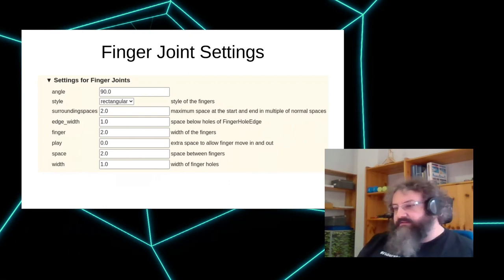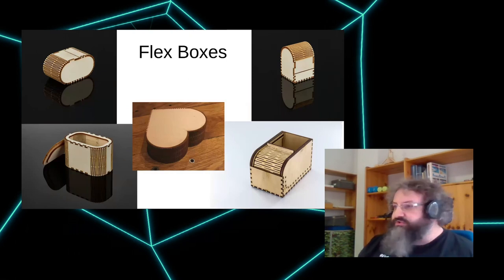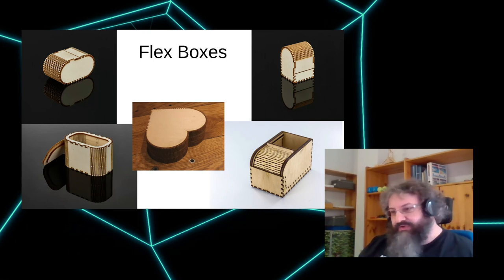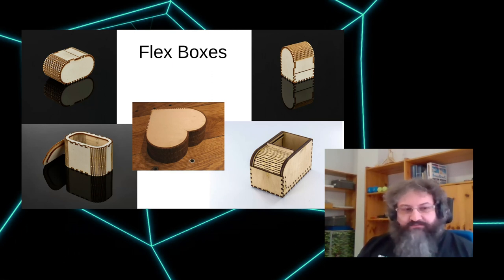So here are a sample of the flex boxes, which was one of the first things I wanted to do. In retrospect, they're kind of a gimmick. So it might work better. The current default settings are very, very flexible. They might work a bit better if they were a bit wider and sturdier. But it's a nice gimmick, basically. It takes quite a long time to cut because there are a lot of lines to be cut. I'm relatively proud of the one in the bottom right, which actually works. So you can slide the lid on this and it disappears underneath. Unfortunately, the photo doesn't show it. So there's a second bottom on the underneath, so it actually really disappears, and you can put something in there.